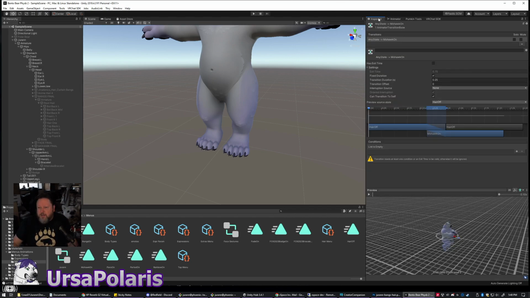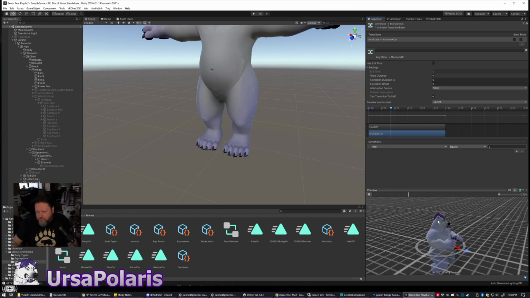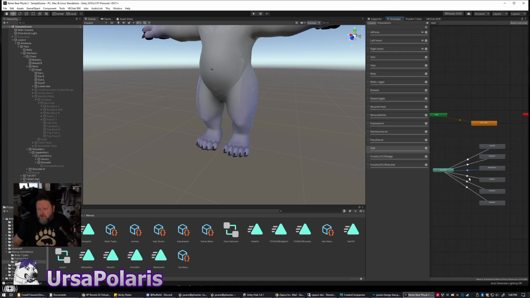We're going to do our next one, same thing, 0 out, turn off, 0 out, add a condition for hair where it equals the number 2, bada boom. This is any state to mohawk. Again, if we preview that, you can see the mohawk getting turned on. So good deal.